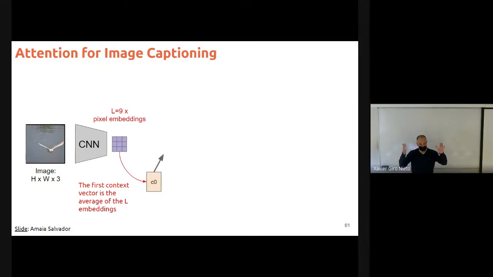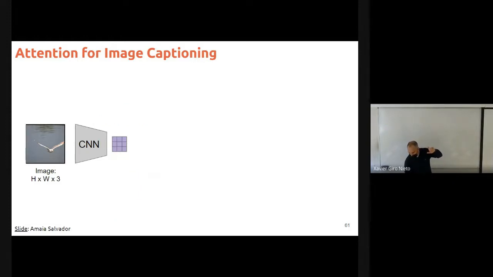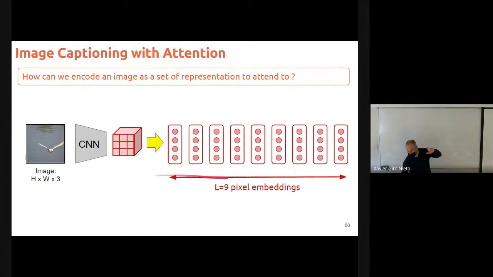We don't have any attention score from before. We are starting because this is the first token. In the first token, we know nothing. So we start with just the first context vector. You can see that we provide the same weight to all the embeddings. So that will be the average. The first context vector is the average of all the embeddings. But it's only one single embedding. In this case, it would be of, okay, that's unrealistic, dimension 4. It would be the average of all of them.